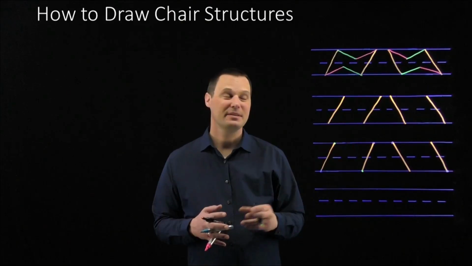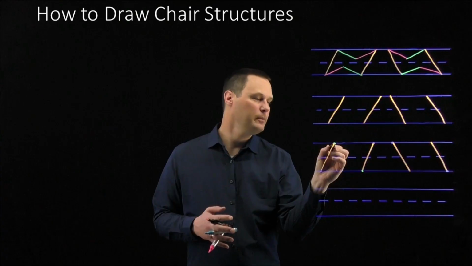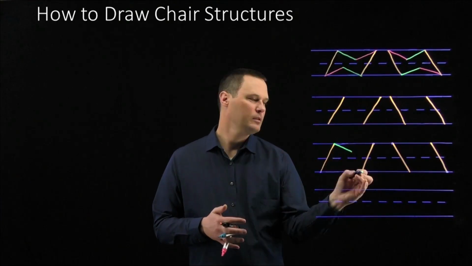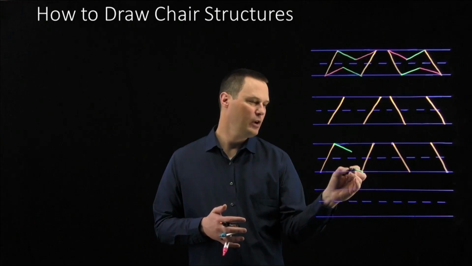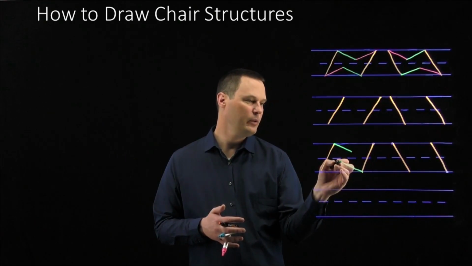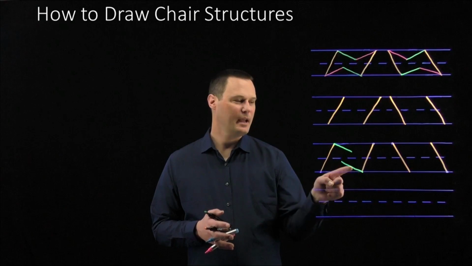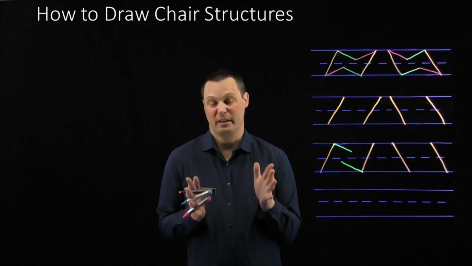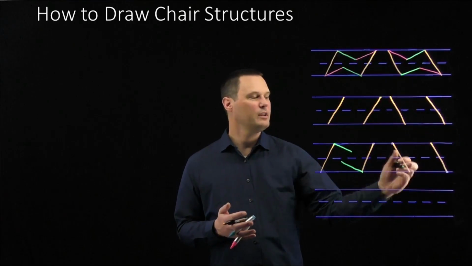And here's the key move. Starting from the inner ends of your rail, draw a line that aims at the middle of the other rail but only goes a little more than halfway. Start at the inner edge of your rail. Draw a line that aims towards the middle of the other rail, but only goes a little more than halfway. This aim toward the middle is the geometric trick that makes your chair look like a chair and not like a scrunched zigzag. Then do the same thing with the other chair.